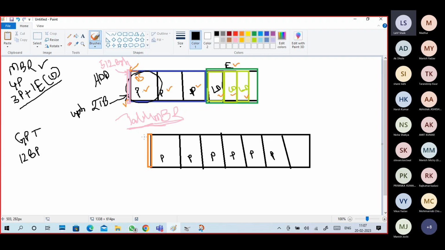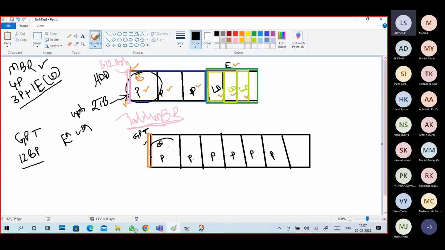It will be in this GPT record. This table or record contains information about your partitions, operating system information, and bootloader information, everything stored in GPT. And we can create 128 primary partitions straight away. No extended, no logical drives concept.